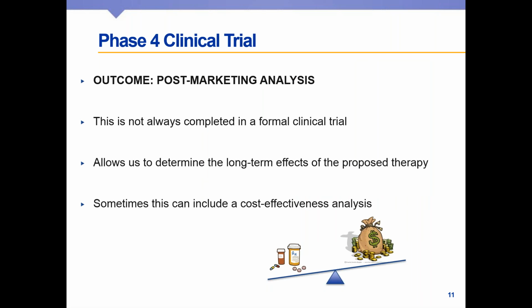So after a phase 3 trial, most of these new therapies, if there's a signal in the phase 3 trial and they clearly show benefit against the standard of care, these things enter into patient care. Hopefully Health Canada or FDA approves them. They can be given to patients outside of a clinical trial. But often we also conduct phase 4 trials, and phase 4 trials give us the opportunity to continue to follow the long-term effects of some of these therapies.